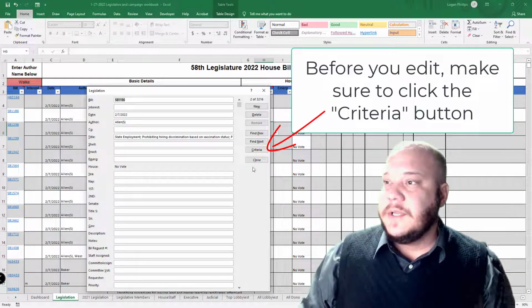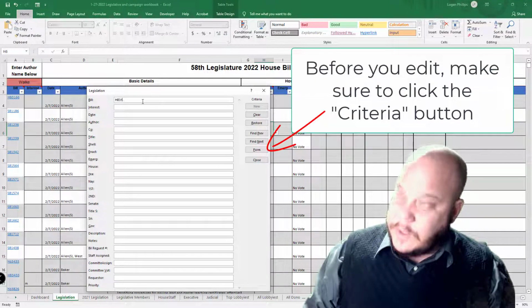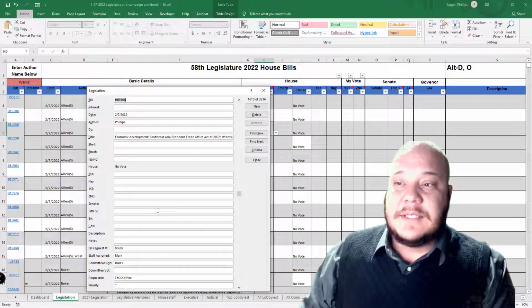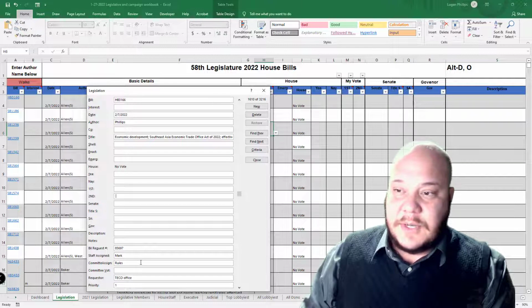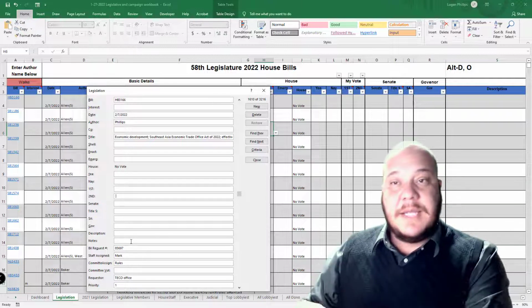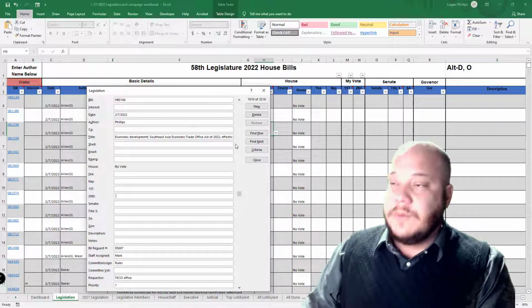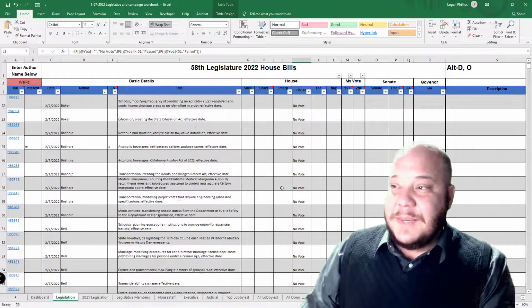Let's go to criteria, actually. Switch to criteria. HB 3166. It will actually pull it up here, and I can modify this as I need. So I can put in the votes, how many votes, what my description is. I can put in any notes, and it will actually update my table for everything. So I don't have to go scrolling through, sorry it's late in the day, this big table to find each of the bills.